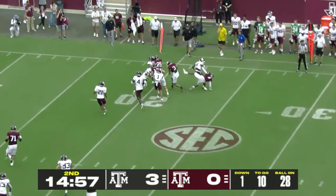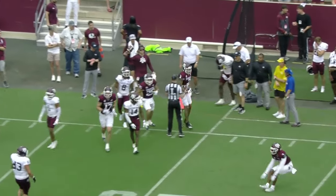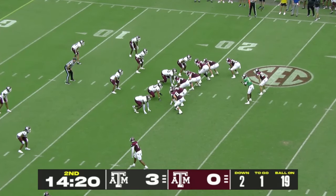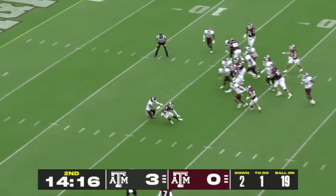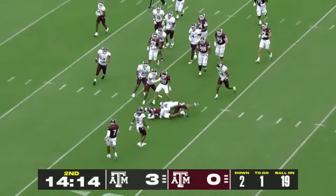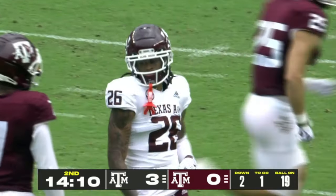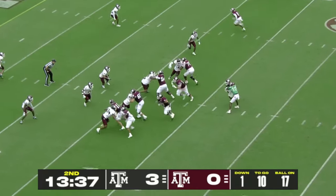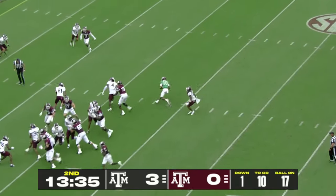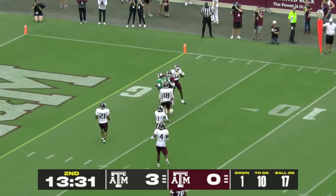Hand it off, trying to get out to the right side, trying to turn it up. Noah Thomas. Faked the handoff to Anthony Denota and Jada Walker makes the catch right around the 15-yard line. Kansas State — Will Lee does too, in the secondary. Marcel Reed got loose inside the 10.